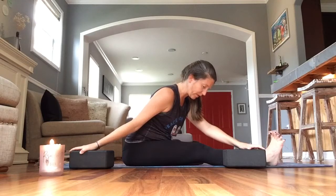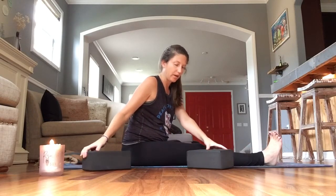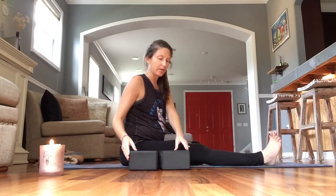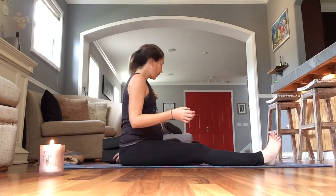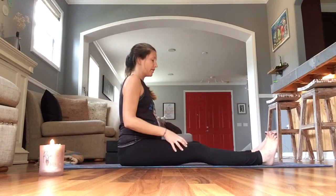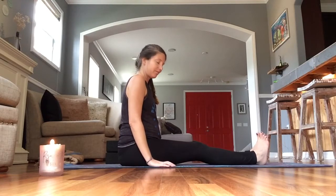Create more space between the ears and the shoulders. Pull that lower belly in for 3, 2, and on 1, slowly start to stack the vertebra here as we bring those blocks or hands together, extending through both legs here. Give them a little shake, shake, shaky, shaky, wakey, wakey.